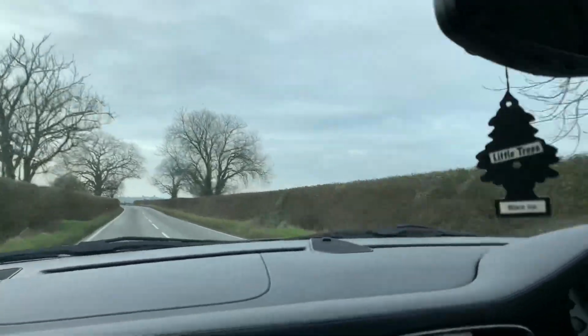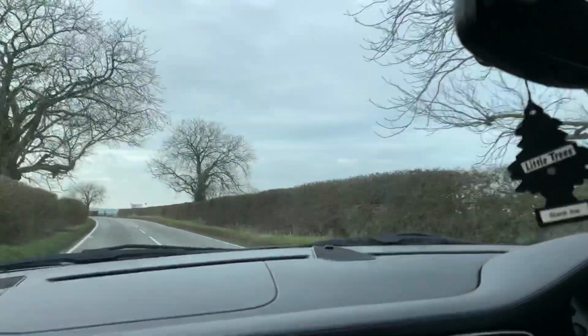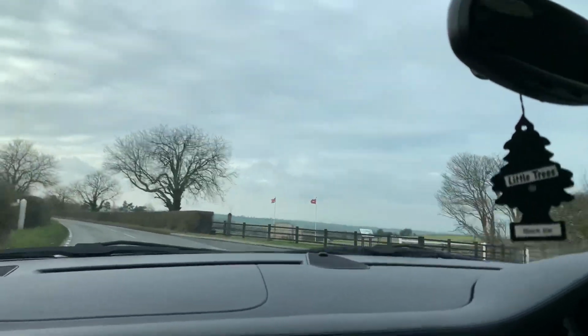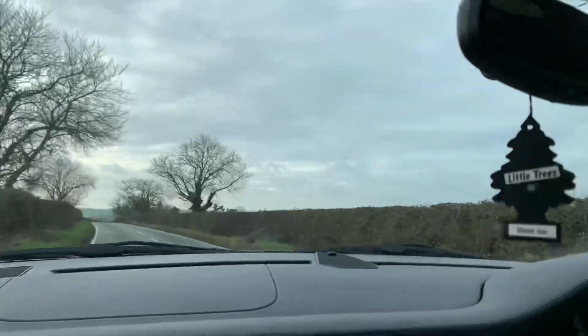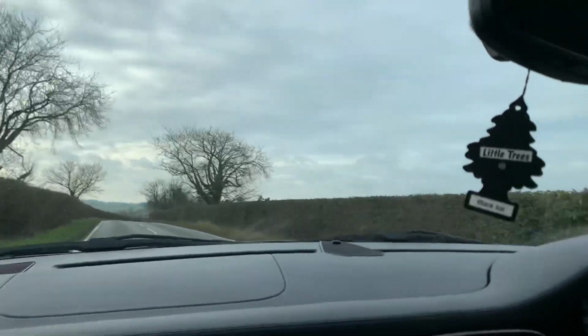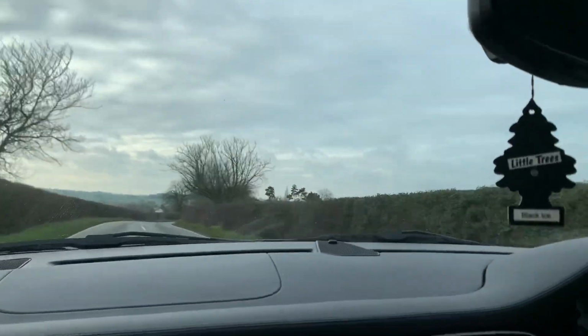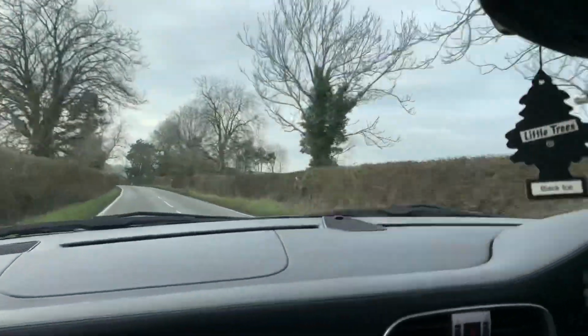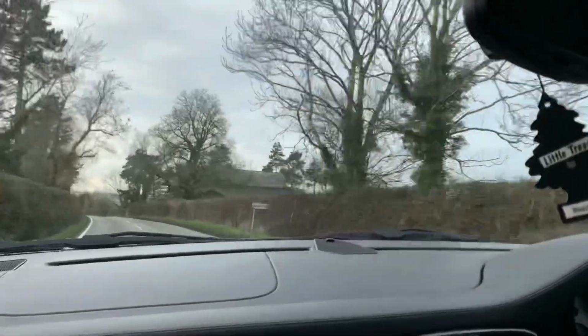Yeah, and this is the 996. I think it is a car that people should buy now while they're still fairly cheap, because I think these are going to start going up in price, because you don't see many of them around. It's a modern classic, is what I like to call it now. I think they are going to go up in price, which is why you should buy one now sooner rather than later.